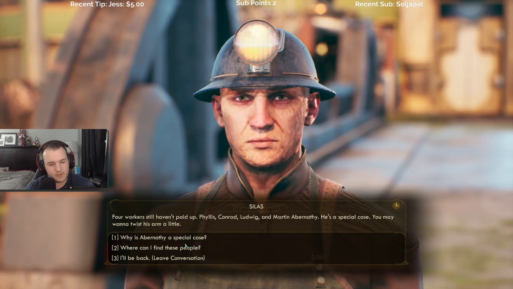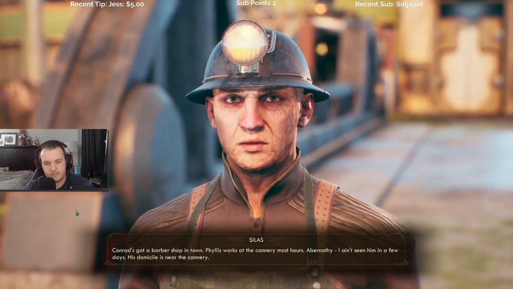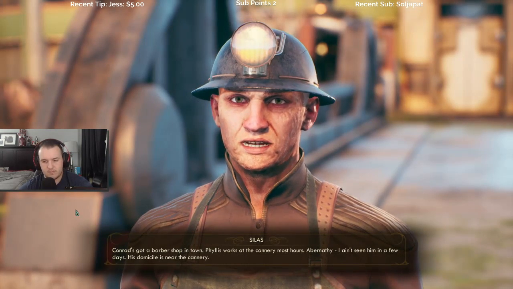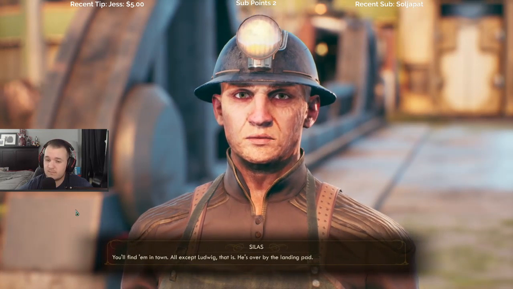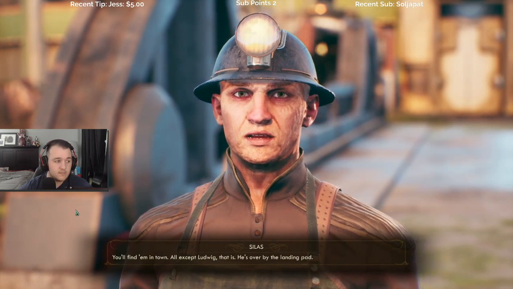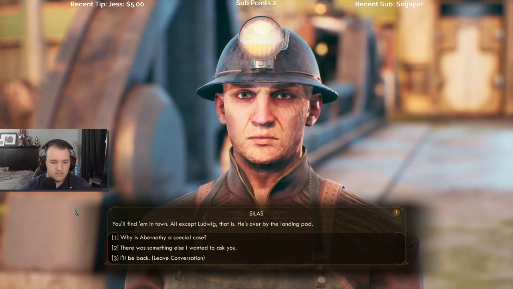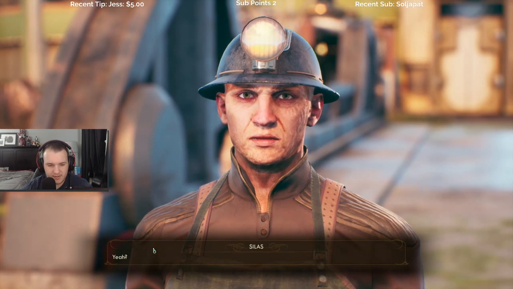Where can I find these people? Conrad's got a barbershop in town. Phyllis works at the cannery most hours. Abernathy... I ain't seen him in a few days. His domicile is near the cannery. You'll find him in town. All except Ludwig, that is. He's over by the landing pad. There's something else I wanted to ask you. Yeah?